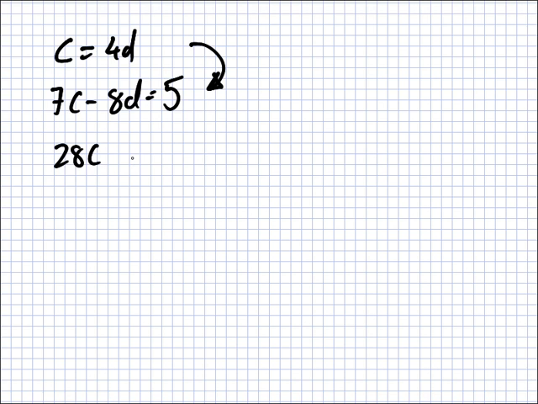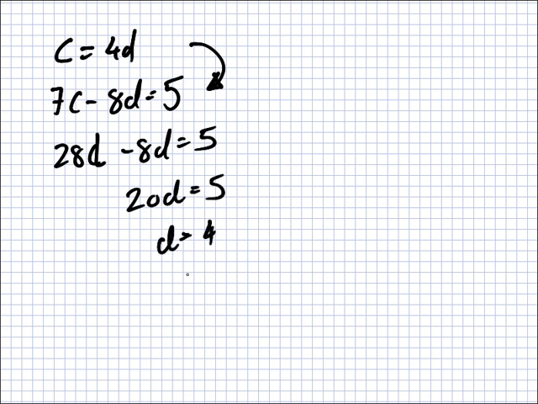Okay. B1. I hope this first part was okay. It was just C equals 4D and 7C minus 8D equals 5. So, I guess actually the easiest thing would just be to sub it in, wouldn't it? Yes. So you'd have 28D minus 8D equals 5. So 20D equals 5, so D equals 4, so C equals 16. Or you could make it 70 minus 2. Seems straightforward.